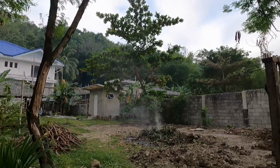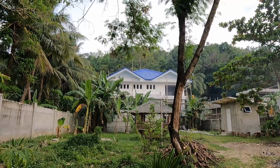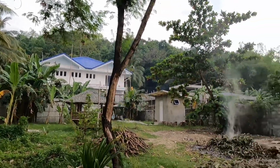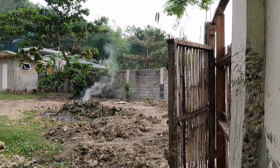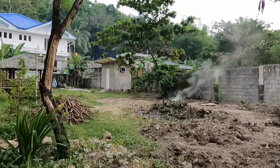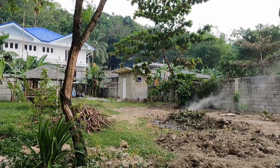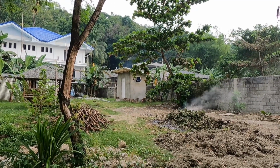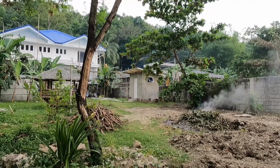But this ain't no sticks and popsicle stick house. This is a solid concrete and steel house. There are no cinder blocks like that fence right there, they call hollow block. There's none of that in here, except in that outdoor bath. That's the only time I let them do it because they like doing it. I don't like it. So that's it from 62 to Freedom. Cashed in my 401k and I started building this. And hopefully it'll be over soon.